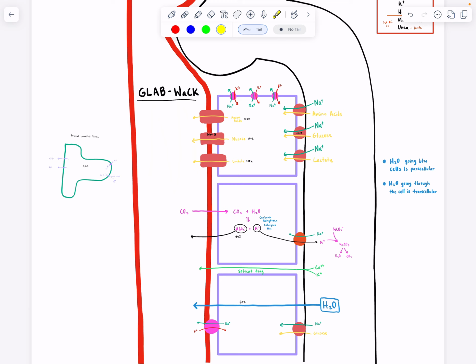So on this side, we have sodium that drives a lot of these things in, like amino acids, glucose, and lactate. So they drive in, and we have specialized channels going into the blood that allow all these things through. And these things we filter soon and quickly, and we filter all of it. Because we don't, for example, with glucose, we don't want any of that in the urine because that means we have diabetes.